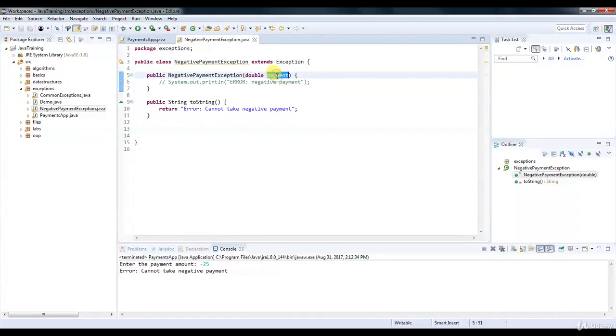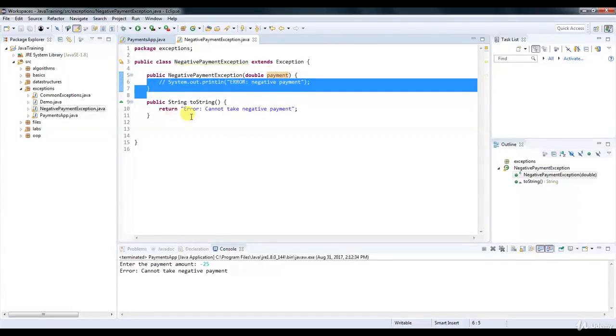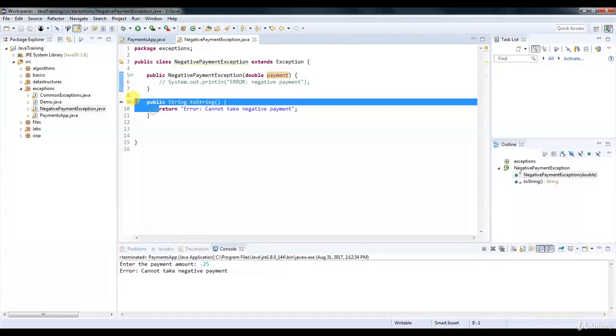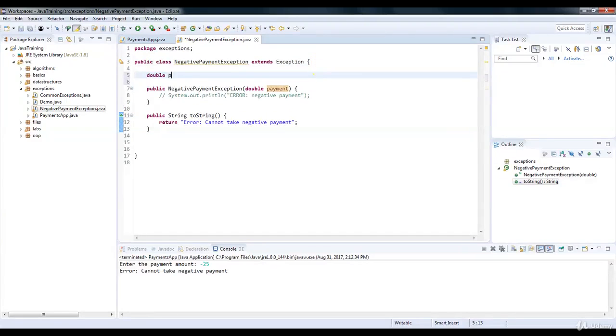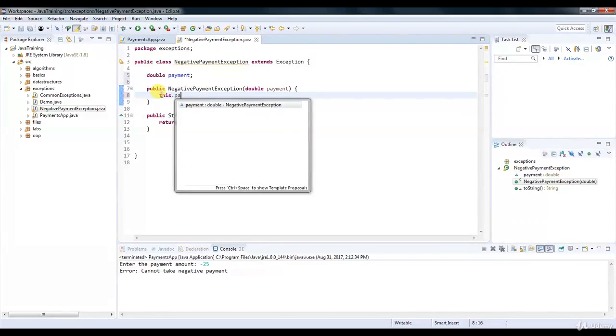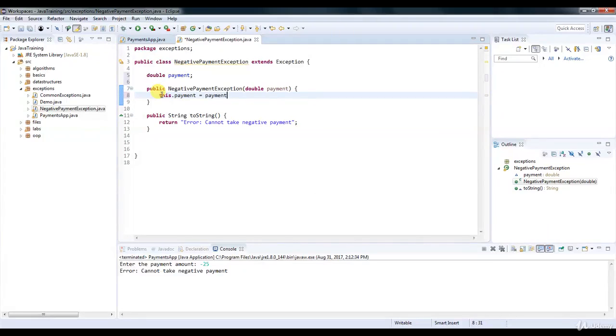How do we get this variable, because this is local to this block, how do we get this variable inside this method? Well, to do that we need to have a variable outside the methods. We need to have a class variable, and then as you can imagine we'd say this.payment equals payment. So this class variable is equal to the local variable. Now when we call the toString method, we can then print that payment.